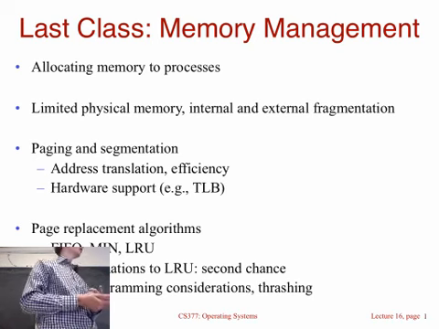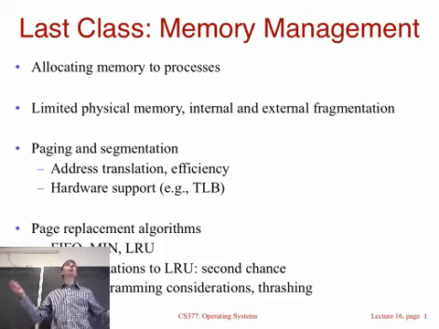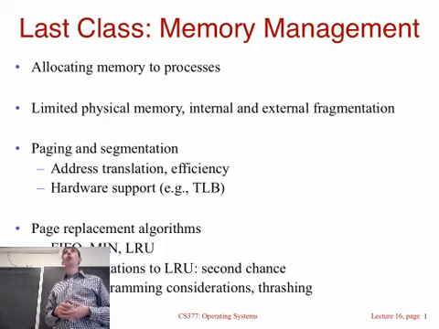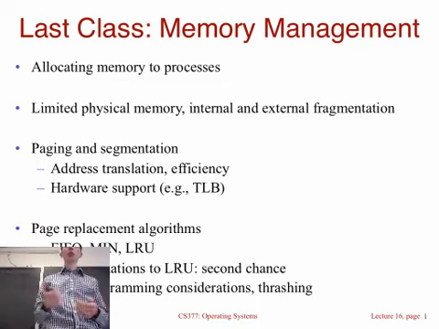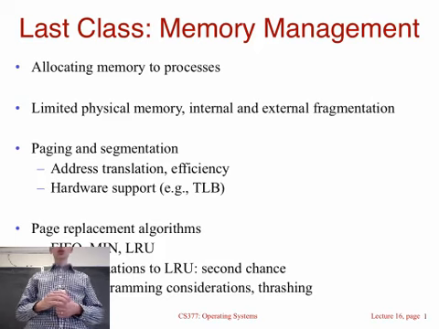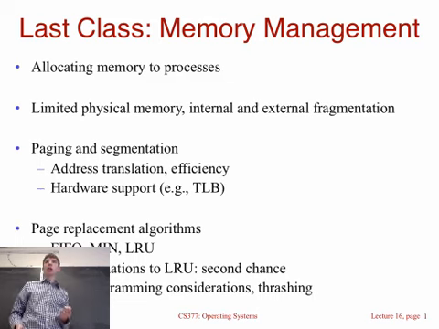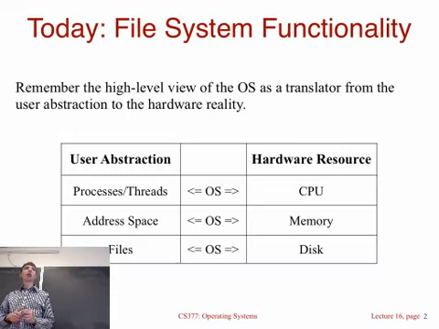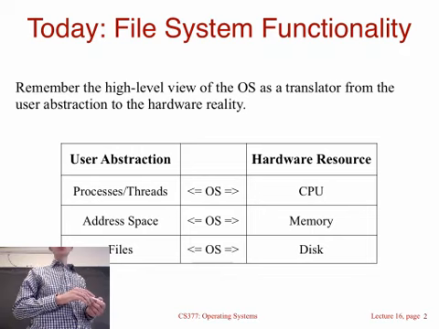can approximate that. And then we finally talked about considerations when we're doing multi-programming, and we largely want to avoid thrashing regardless of how much physical memory we have and how many processes we're trying to run. So that's pretty much it for memory management. So today we're going to start talking about the third major topic, which is file systems.